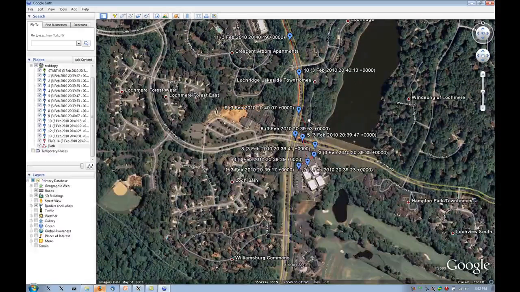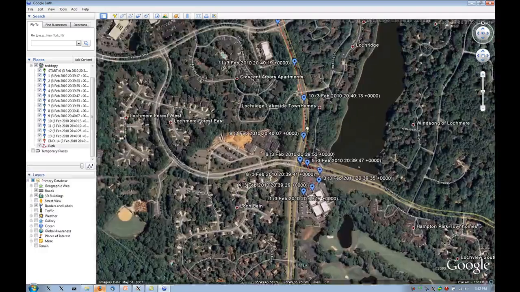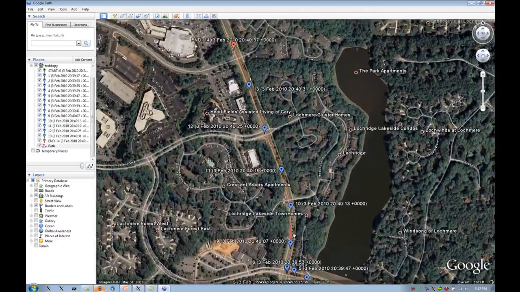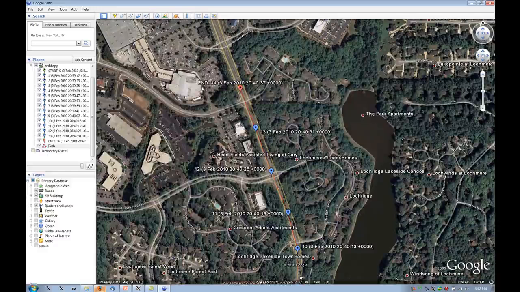As you can see, Tyler was in a parking lot of some sort, and then he got on the road and just started driving north. If we keep refreshing the link, we'll see additional points being added to the map as Tyler moves around.